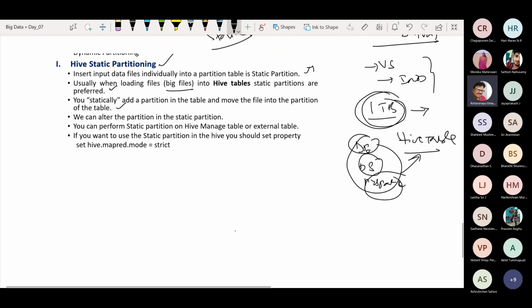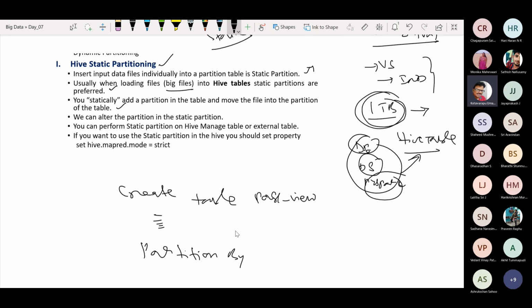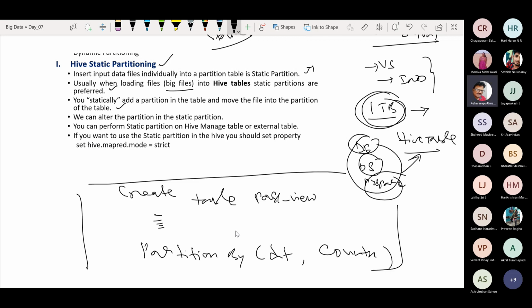If you remember, friends, in the table creation itself, create table page view, after mentioning the attribute information, we did mention partition by date and country. In the table creation itself, we clearly mentioned that I am using these two partitions: one is date and another is the country partition.